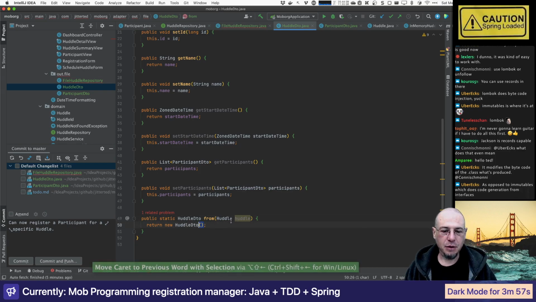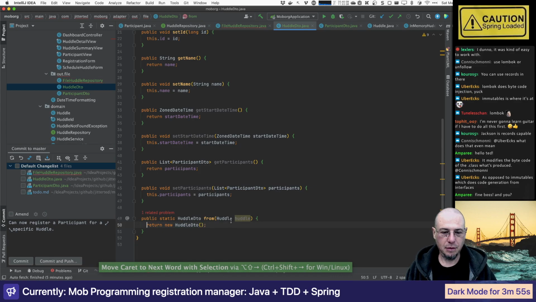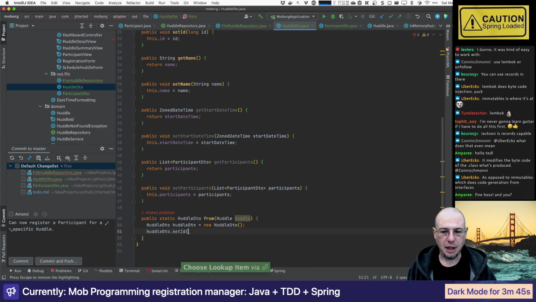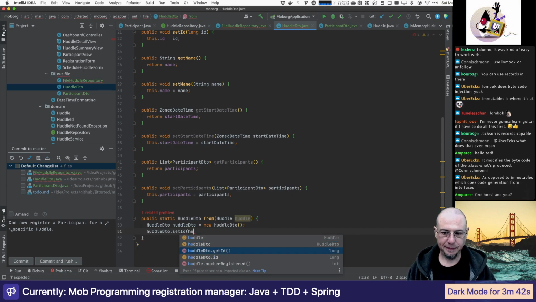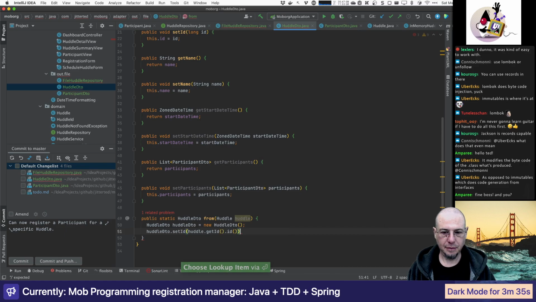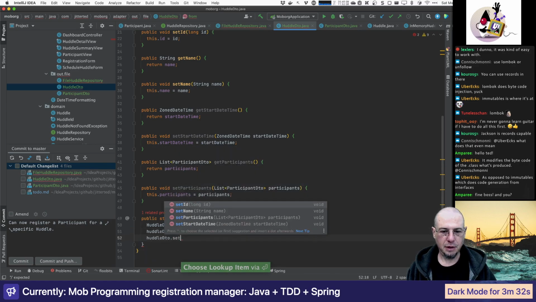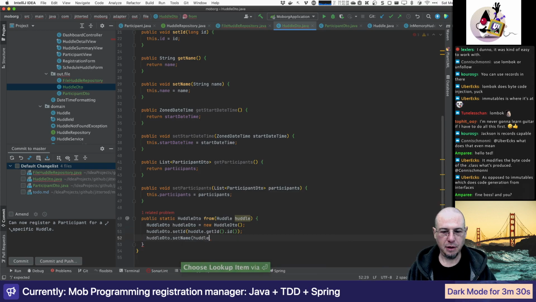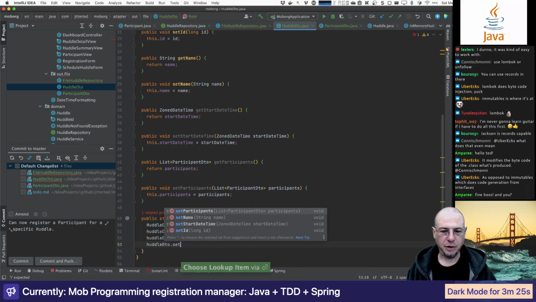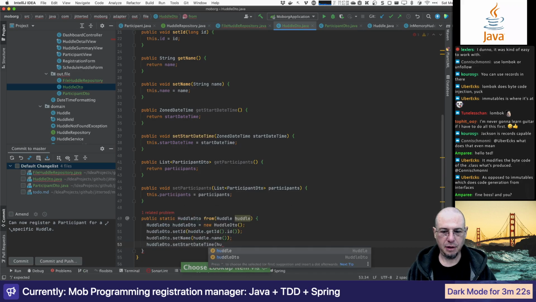Okay, so we need to create a new huddle DTO. And we'll basically set the ID from the huddle, and we'll set the name from the huddle, and we'll set that from the huddle.